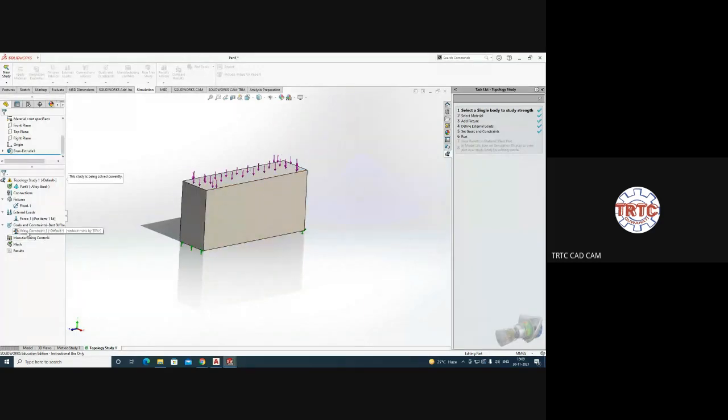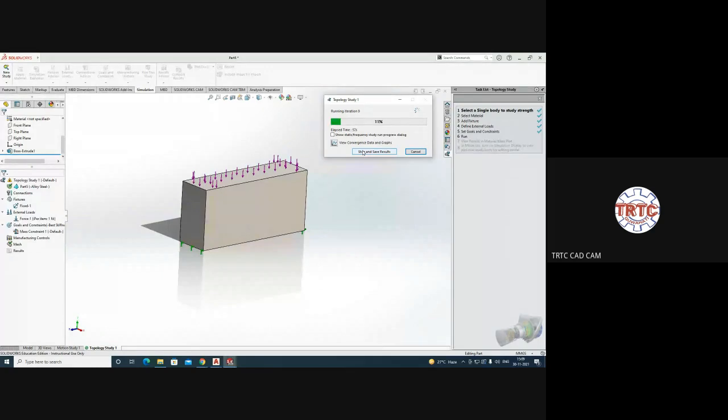So the goal and constraints are, we need to reduce the mass by 10%. The software will now calculate the possible regions which are not contributing to the strength of the material, and it is trying to eliminate those sections. So it will take some time to solve it, but this is a topology study. It's a very popular study.